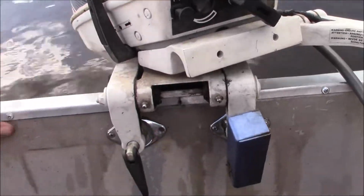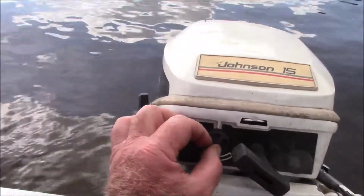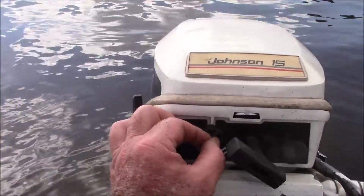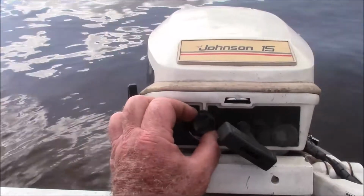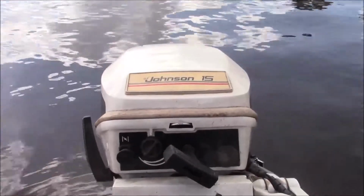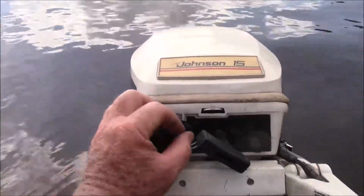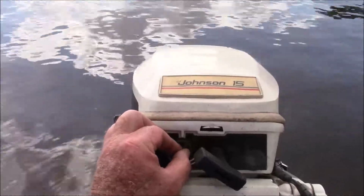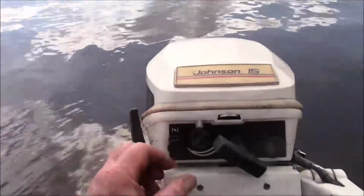You rotate that, and you go to forward, you rotate it back, you go to reverse, which is kind of cool. But one thing I like about the Johnson is you have your mixture screw right here for idle. Basically, if you turn it in, it leans things out. If you turn it out, it adds more fuel. And when you're doing a fine tune to get it to idle nice and run at a slow RPM to get into the dock, having that ability to quickly tune your motor based on the different temperatures, humidities, and stuff like that is really nice.